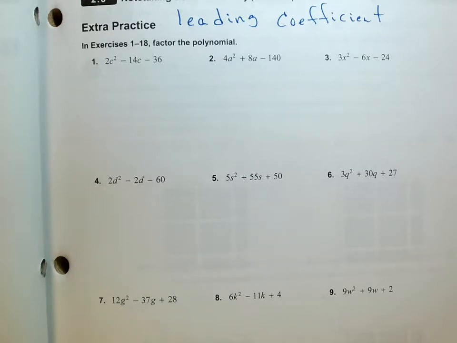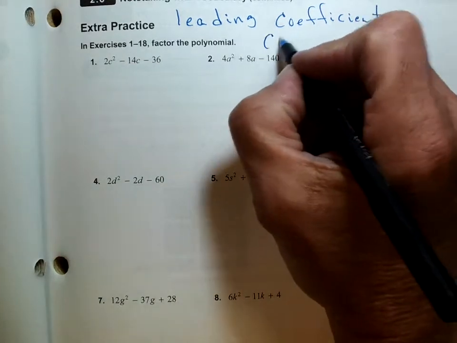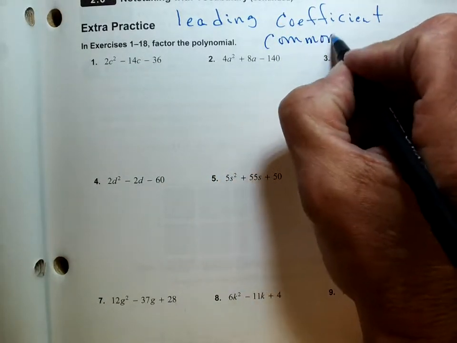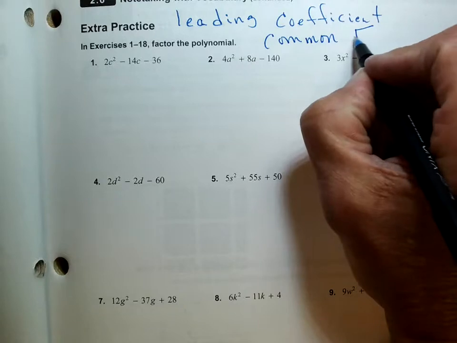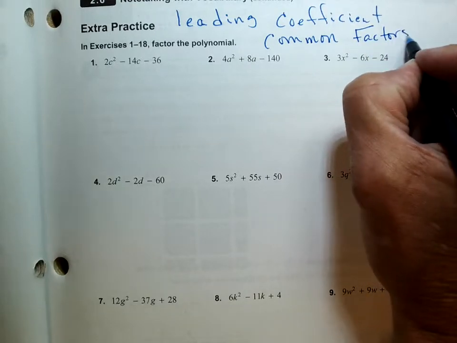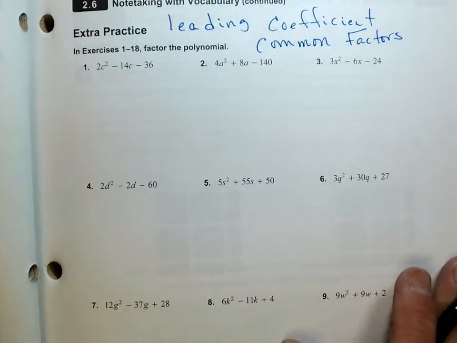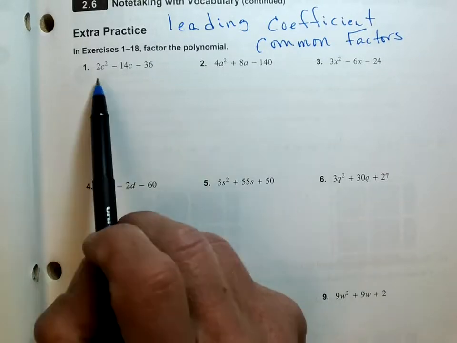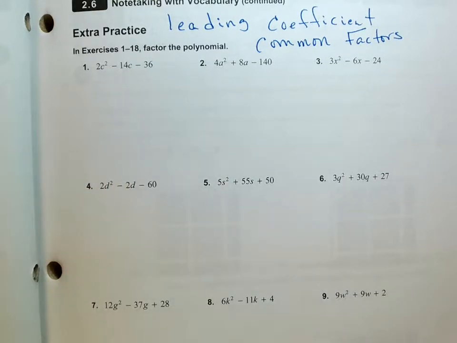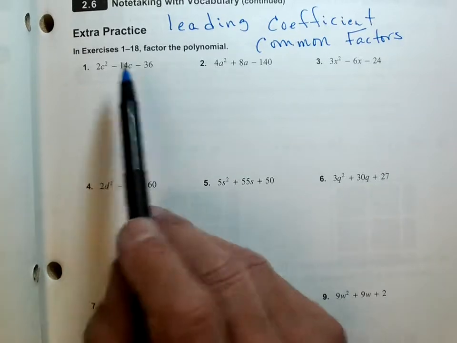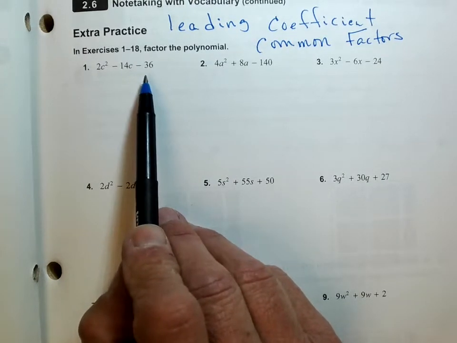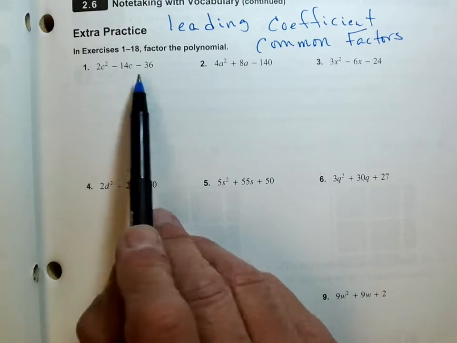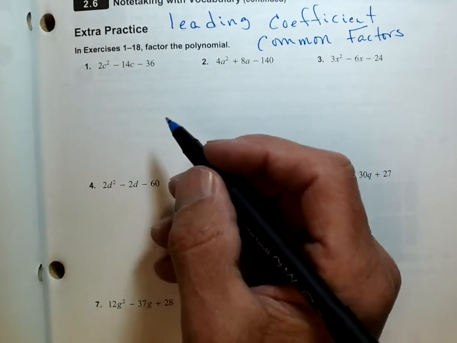We're going to look for common factors first, okay? So if I'm looking for common factors, we're looking for the biggest number that divides into all three terms. Now, Price has already said it. You guys agree that 2 divides in all three? Agree? Katie, you're right. So let's take out that 2.